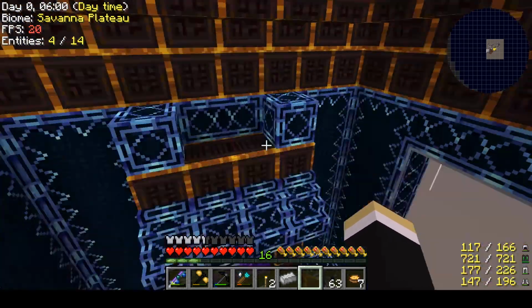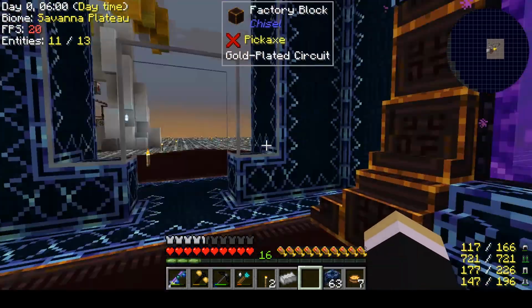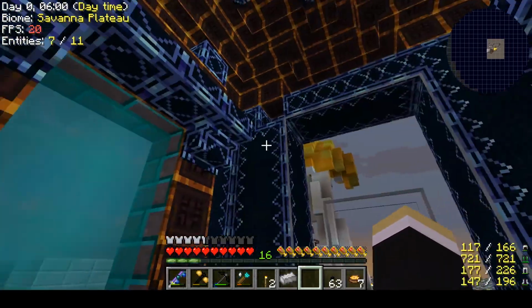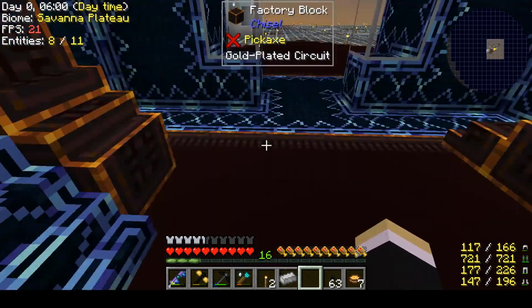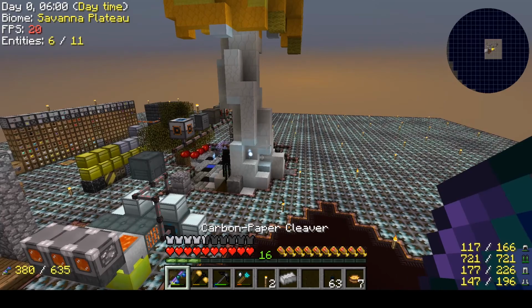And now all the mob spawnable areas up here are gone. And wow, it's really lit up. It really glows. And you see no redstone. I love that painting machine. That is awesome. We can do all kinds of stuff with that.